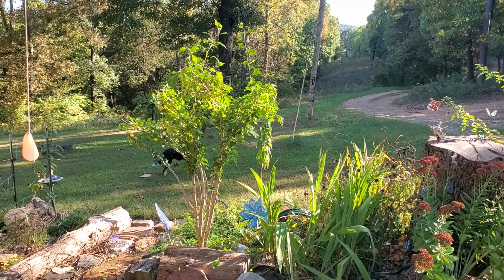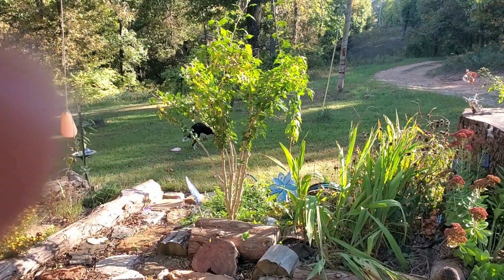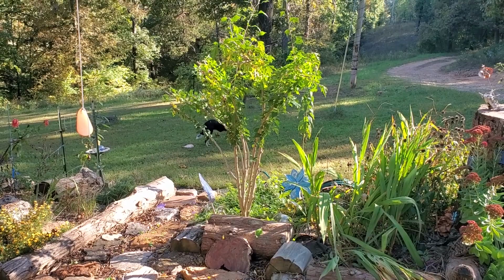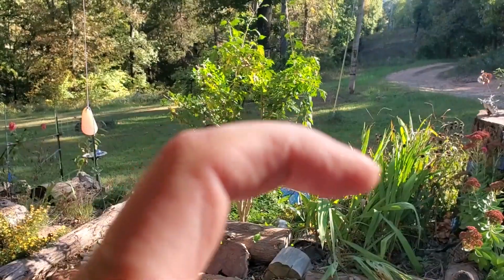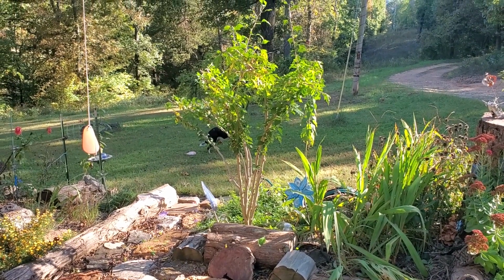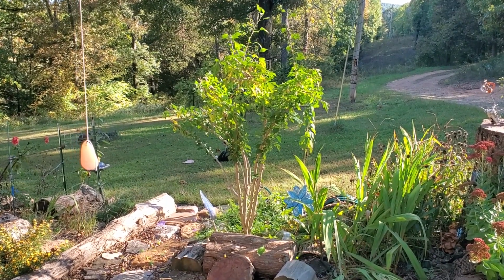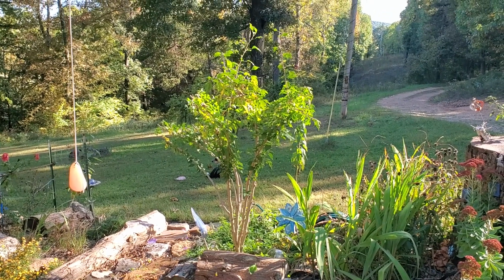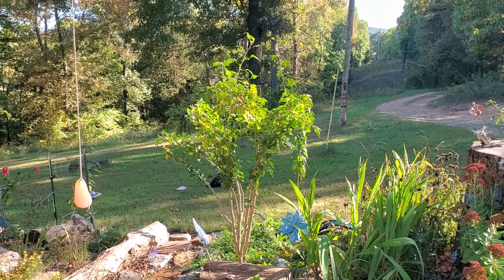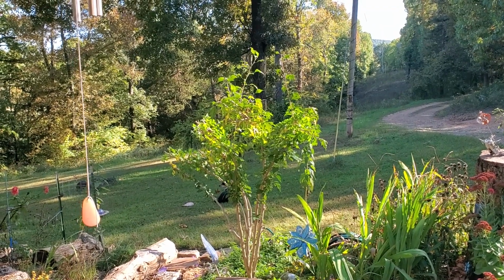Guess it's so much less now. Where's my finger? There's my finger. You can kind of see where Panda is back there, that black spot. I've got to prune it down that far. Does that make sense? Because all the branches have got this crazy bend in them, and I'm going to have to take it below the bend. Otherwise, when it starts doing new branches come spring, it's just going to bend over again. So I'm going to have to take it down below the bend. Strengthen it up a little. But it's trimmed.